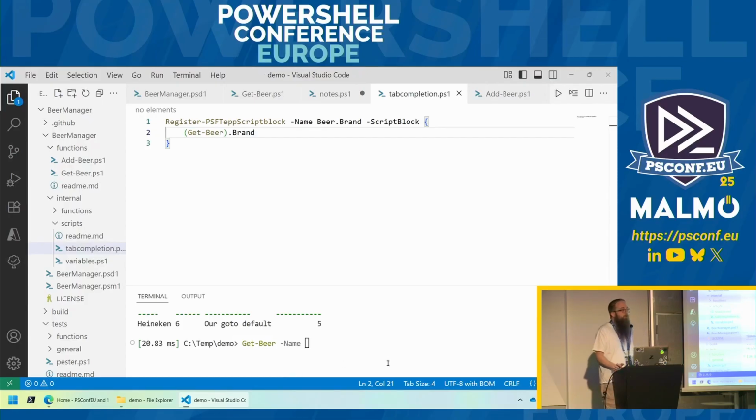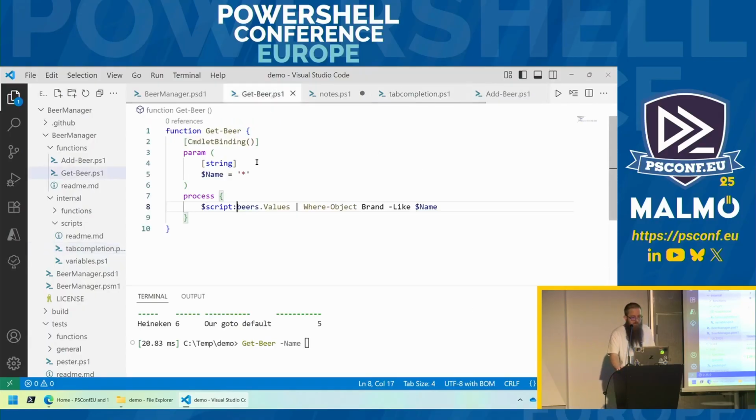Now, I have provided that as part of the module import sequence, so we have now a script block that theoretically would calculate the values. Problem is, well, PowerShell doesn't know that our command should be using that for tab completion. So let's add that.